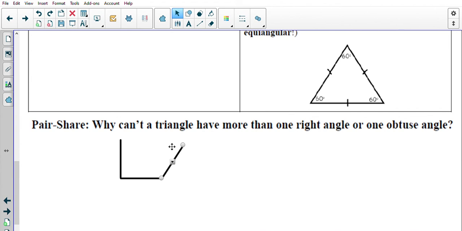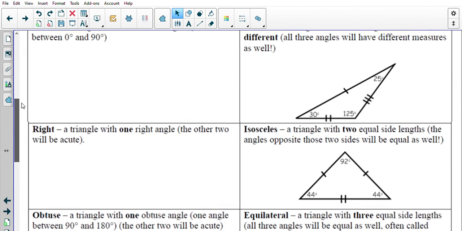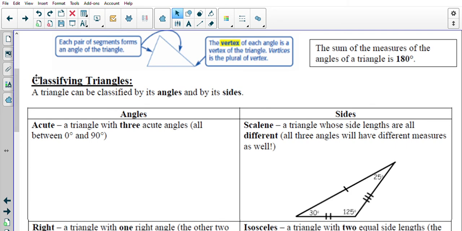The other thing is I did say that every triangle has exactly 180 degrees. If you have two right angles, you're already at 180 degrees, which leaves 0 degrees for the third angle, which is just impossible. And if you have an angle that's more than 90 degrees, 90 plus something more than 90, now you're already over 180 degrees, which again makes it not a triangle. So that's why we can't have more than one right angle or more than one obtuse angle in a triangle. And that means the other angles are going to be acute, which again does not make it an acute triangle because an acute triangle has to have three acute angles.